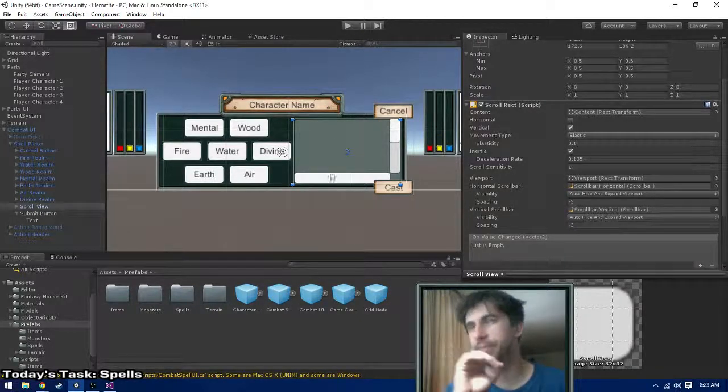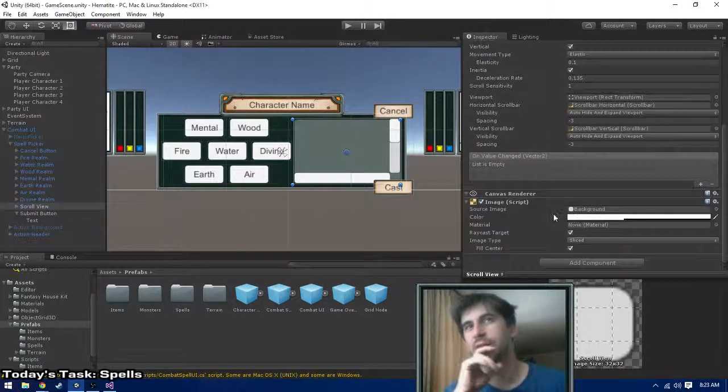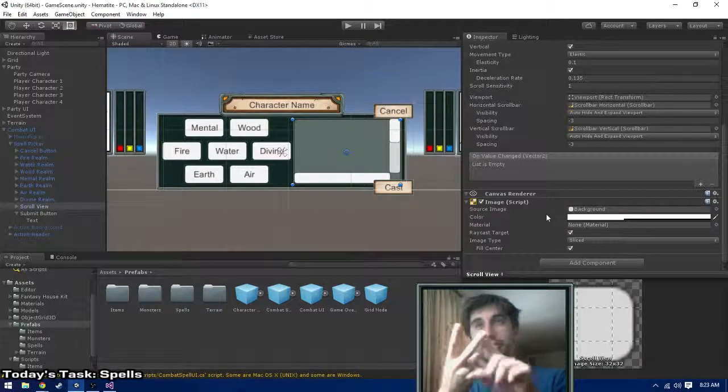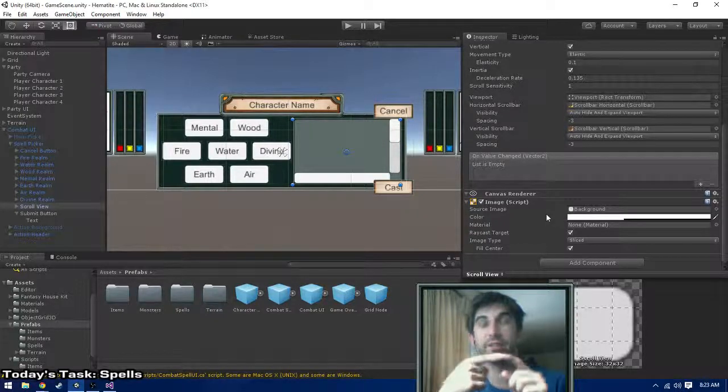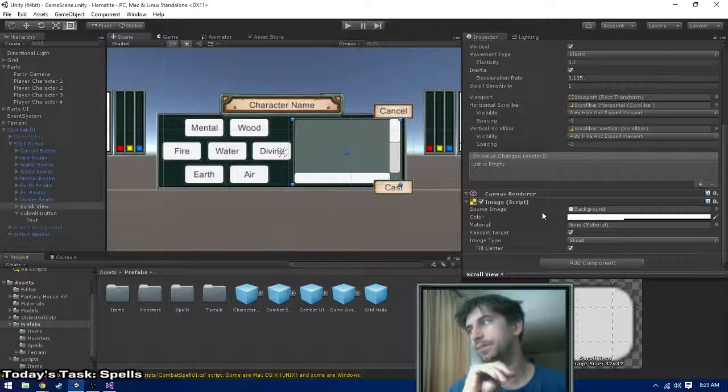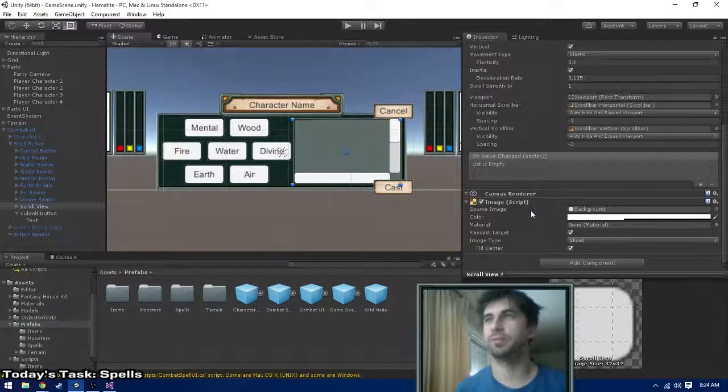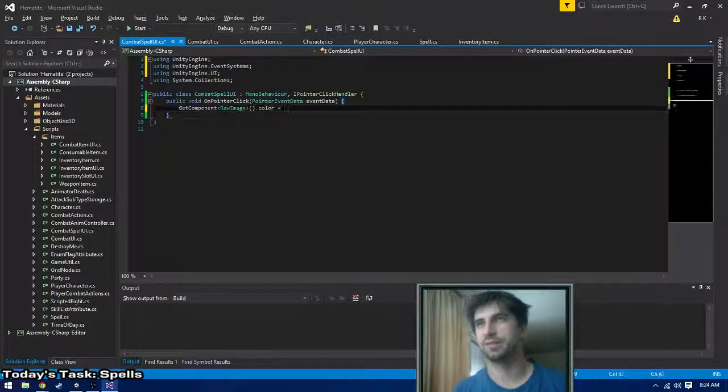That's really the only piece that's left, is to make sure that the scroll view handles two things. It handles objects inside of it being clicked on, and it also needs to handle, as the objects are clicked, we deselect the other ones. That's the two parts here. And then we should pretty much be finished with this piece of UI.